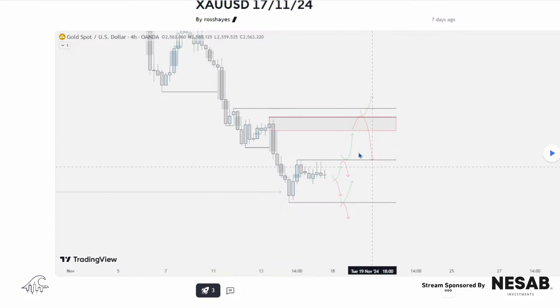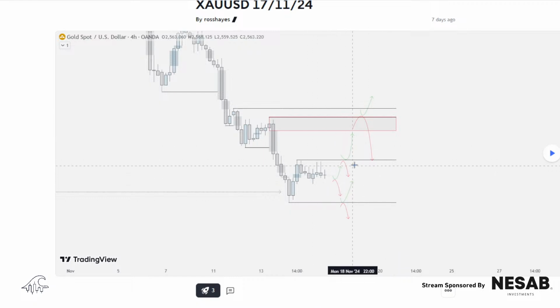Now, if we head into gold, we'll go into last week's markup, so the 17th once again, and you'll see we have a similar thing here. We did have a scenario where we had a midweek bias shift. Now, our daily time frame bias changed to bullish. We didn't update our charts because we do it every Sunday. Now, we did showcase and say in the live stream last week that we are now biased bullish on gold, and we expected it to shift bullish.